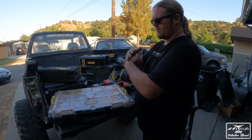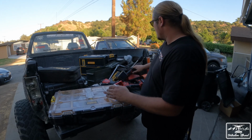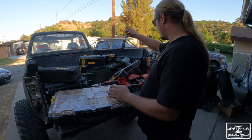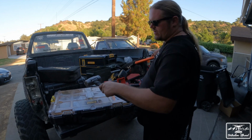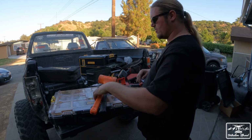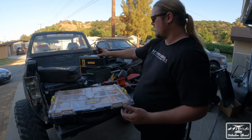And then I have just a variety of other toolboxes and bags. This one is a bigger one where I carry breaker bars, big pry bars. I always carry one regular smacking hammer, and then one less smacking hammer. And then I carry sockets and wrenches and all of that stuff.